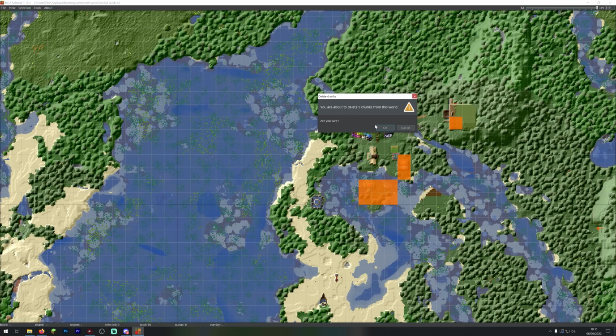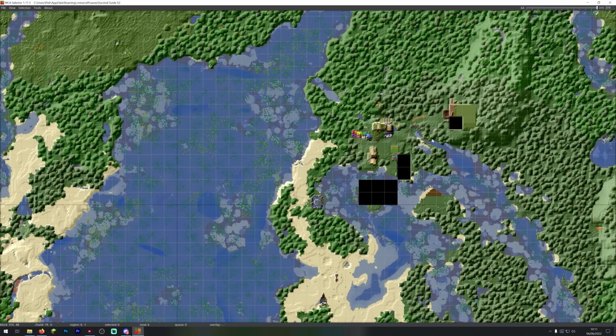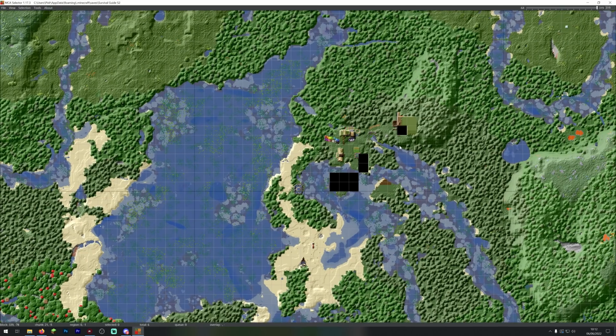It will give you a warning message letting you know that you're about to delete 9 chunks from the world. We're going to hit OK, and when it reloads the area, those are going to appear as black chunks in the world. They are going to be completely unexplored chunks. And once again, I don't have to save anything about the world right now. This has been edited directly out of my Minecraft world. In fact, I'm going to close MCASelector right now. We're going to load up the survival guide world as it was, and you'll see the changes have been made.